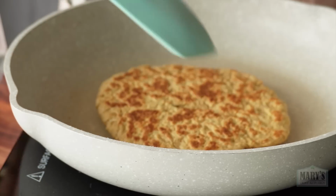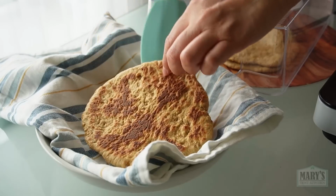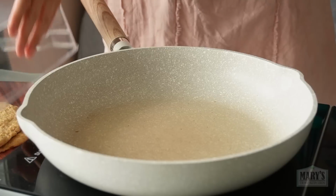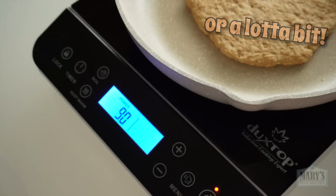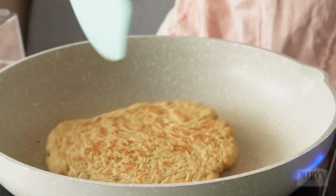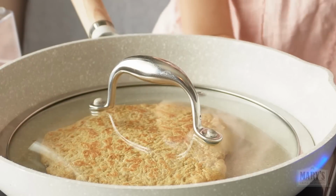We see a little more color, and I'll show you the inside and all that afterwards. First, I want to go on to the next. This one, I'm going to bump up the heat a little bit, and I'm not going to add the cover at first. I can see this browning, but also not cooking all the way through, so I am going to add the cover.